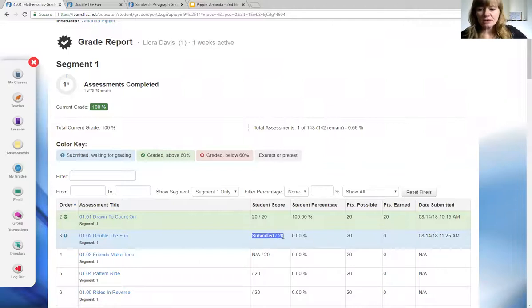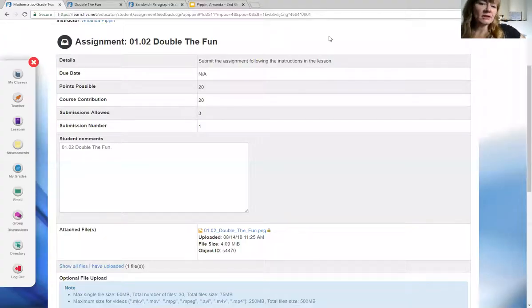And then the second one, she has submitted it. It shows that here. Let's say we realized she did something wrong, even before the teacher graded it. We wanted to resubmit it. We will click on this link to submit the first time or resubmit. So let's go ahead and look at that. All right, so after clicking that, you get this page.